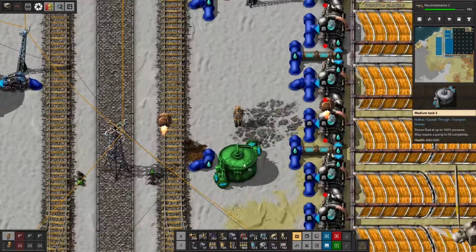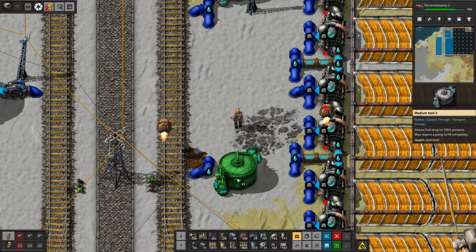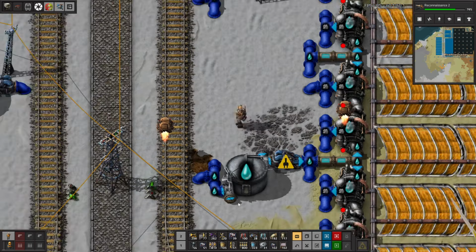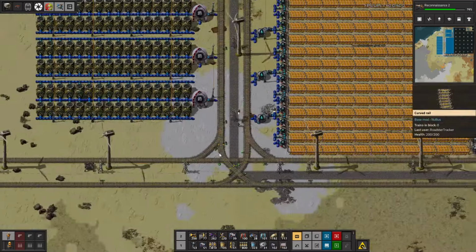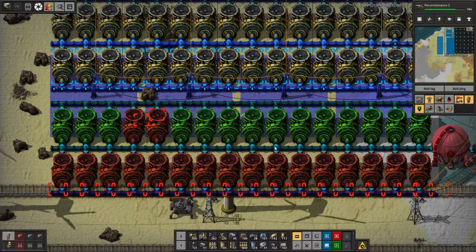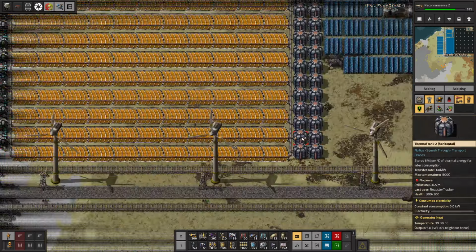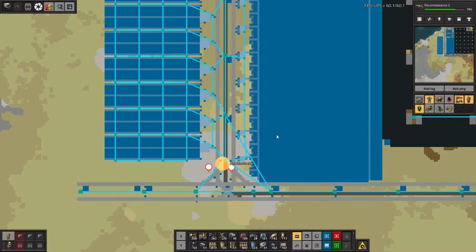Then let's go ahead and put in one of these here. Hang on, we actually want to stick this here. And we're going to pump out into there. And I guess we can put one more of these in here. Nope, we can't. This is fine though. More heat storage. It'll all be good and work out in the end. All right.